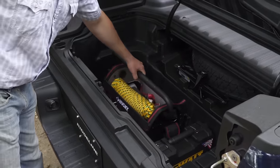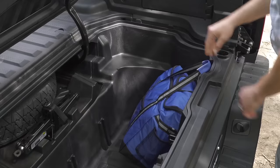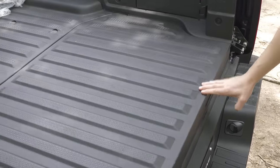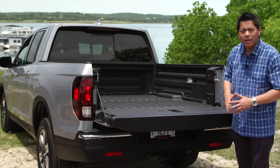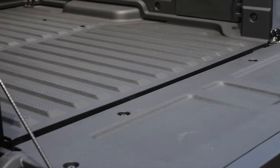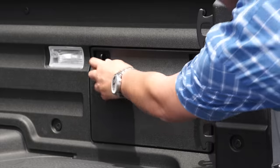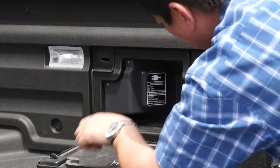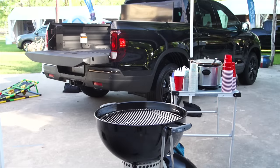You can put luggage in here — a few golf bags will fit, plus camera gear. There are actual slots for dividers and hooks to hang your bags as well. The new Ridgeline could be the ultimate tailgating machine right out of the showroom. The tailgate itself has two indents, perfect for sitting on.